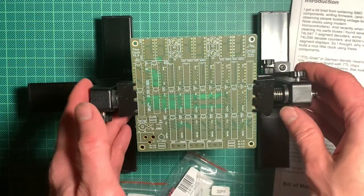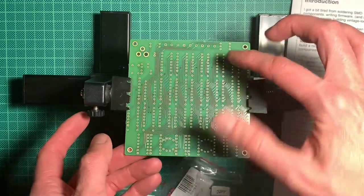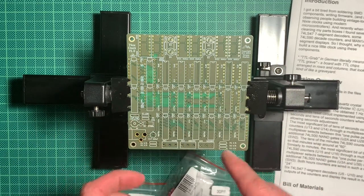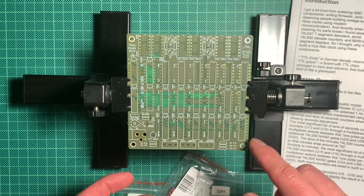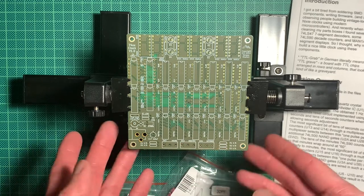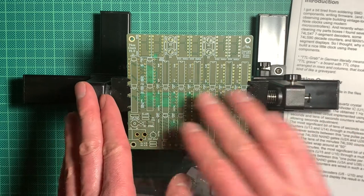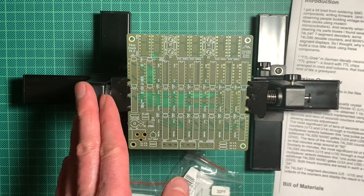Okay, so we put our board into this nice contraption so that we can easily twist and turn it, and we will have to swap it around at some point or take it out when we want to solder these last four ICs, but I will do all the other stuff first, which should be fine. I will also not use sockets, that would make it even more expensive, and these chips should be rather robust, I think.